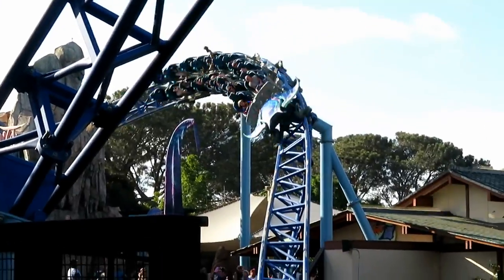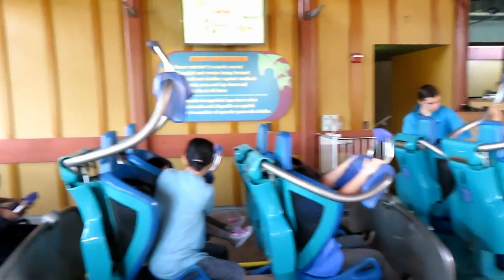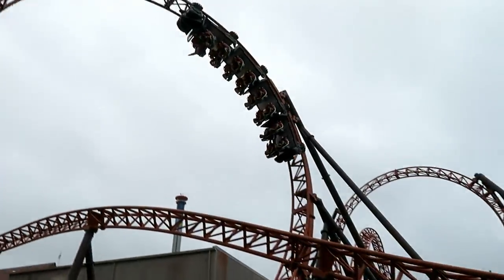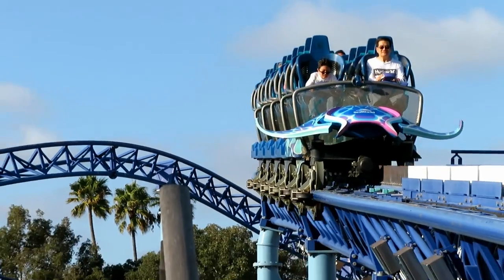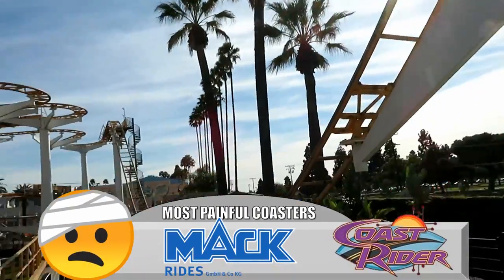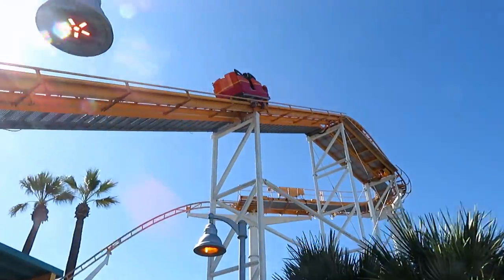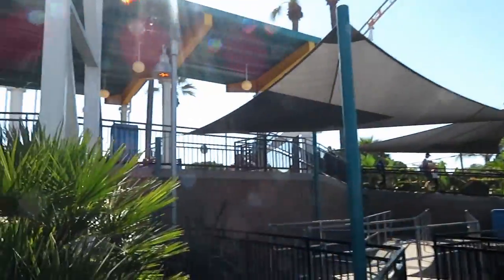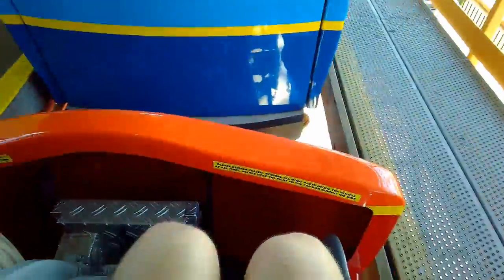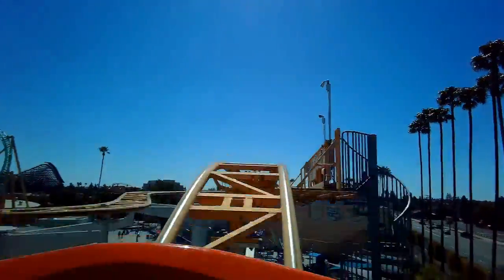Up-and-coming manufacturer Mack Rides is next on the hot seat. People seem to like the lap bars on their newer launch coasters like Manta at SeaWorld San Diego and Copperhead Strike at Carowinds, but I think these tighten way too easily — by the time you hit the final brakes, it can be uncomfortable. But this pales in comparison to the most painful Mack coaster: Coast Rider at Knott's Berry Farm. Two words: shin guards. Back in 2014, an 8-year-old boy severely injured his foot on the ride platform, and shortly after I rode it in 2017, shin guards were added. These make the ride painful for adults and make me skip it most of the time.